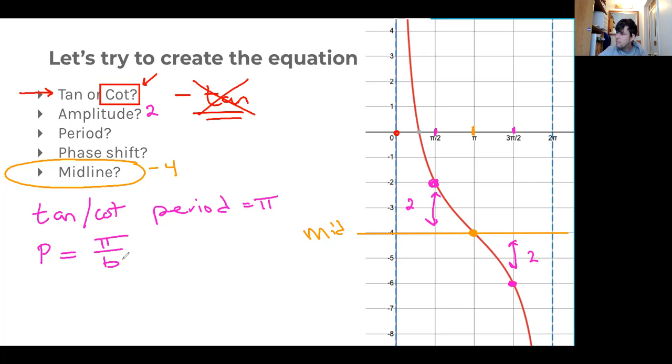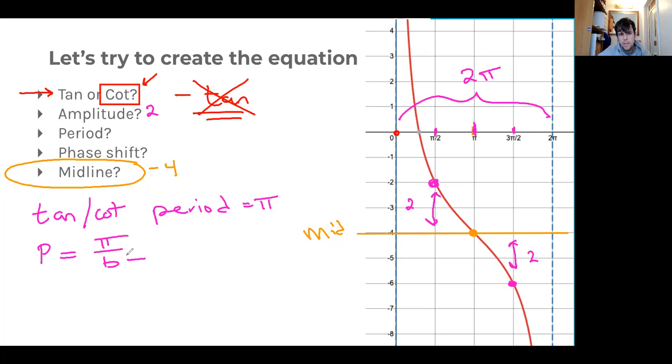So there is a way to figure out the b value from here. Well, what is our period? Here we're going from 0 to 2 pi. That's a pretty easy period to calculate. From 0 to 2 pi is just a period of 2 pi. Again, our standard period is pi, so it would be much more scrunched in by comparison. So it's been stretched out horizontally and that period has been changed.